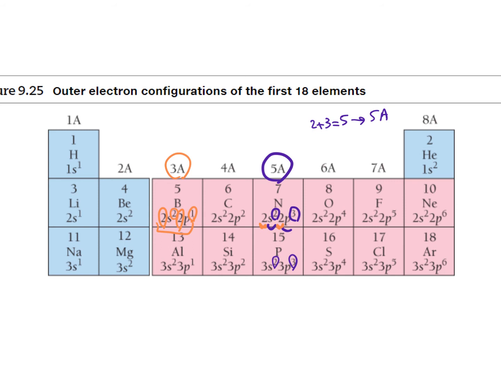Or if I ask for fluorine, you know fluorine is in period 2, so the highest number of N that you see here is 2. You know it's in group 7A, so it should have 7 valence electrons. You know 2 electrons go to 2s, so 5 remain. Is this obvious, what I'm talking about here? Good? Question? Yes? Does that rule apply to transition metals?